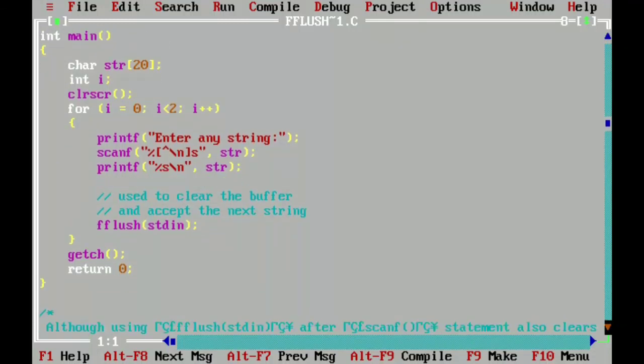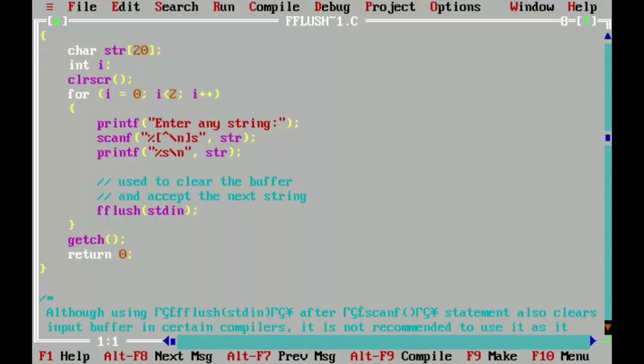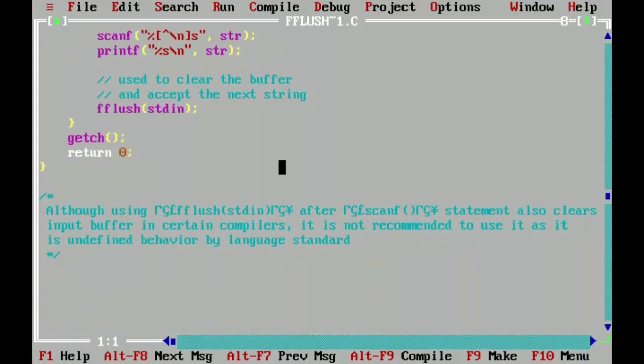Now let's consider whether it is mandatory to use this fflush or not. We have some statements here that I have copied from one of my favorite websites, GeeksforGeeks.